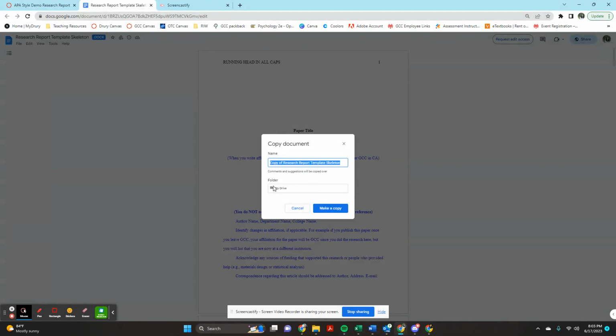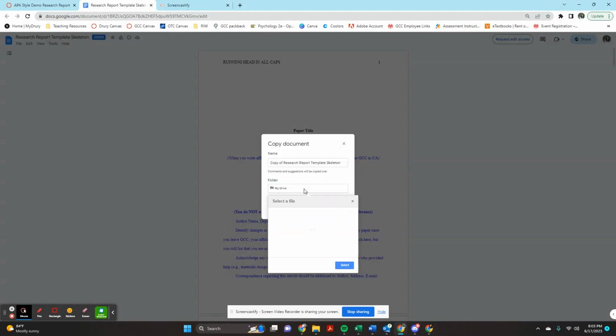You can just save it in a default My Drive folder, or if you want to create a new folder for this class, you can click this. You can click on My Drive, click on this arrow right here for Go to My Drive, and then you can click this little plus sign for new folder down here. See how it's like a folder with a plus sign on it? And that's going to let you type in the name of a new folder. So like for this class, I might call it Psych 290. You're going to click the check mark, and that's going to create your new folder. Okay?